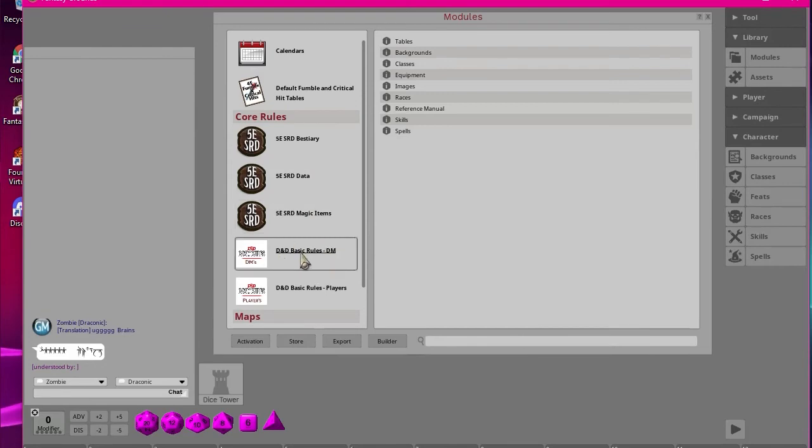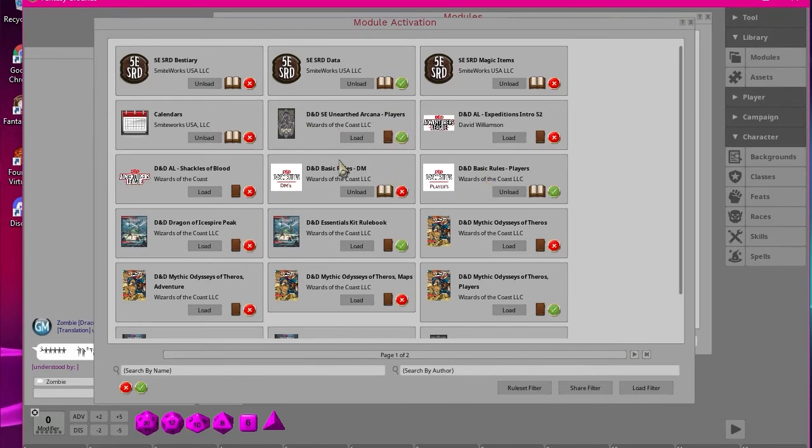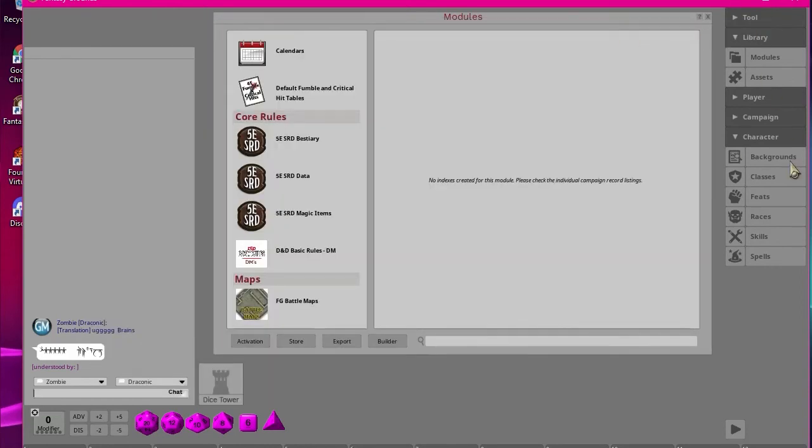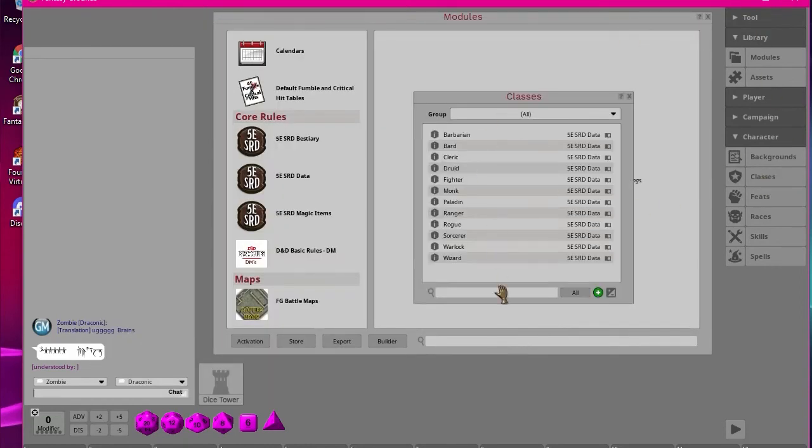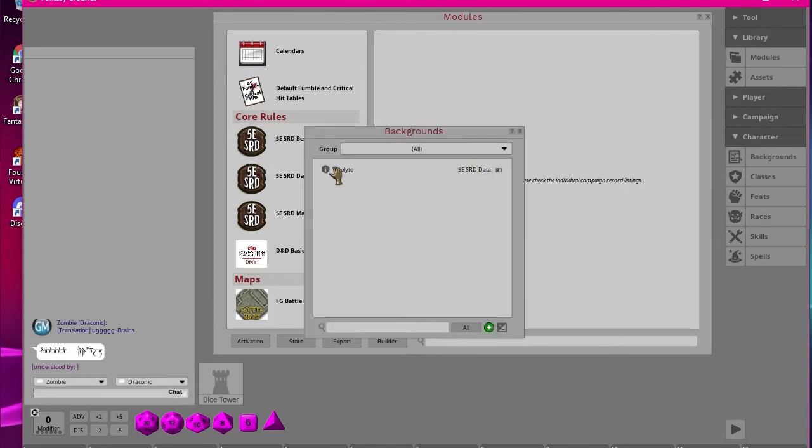The nice thing about this is it's going to have the information that players might need for their characters and stuff. Where if we undo this, I think the SRD data. So let's go ahead and just undo that one. I think we want to keep the DM one, but if we unload players, then we won't have all the duplicates. It's just the singles. Because I don't think any of that stuff matters with the DM.